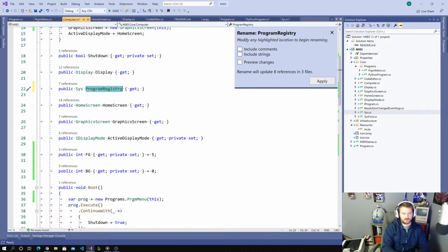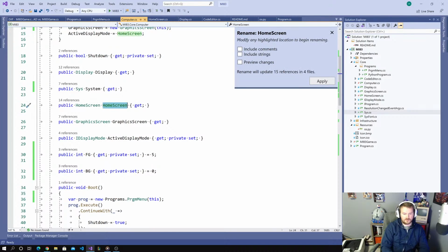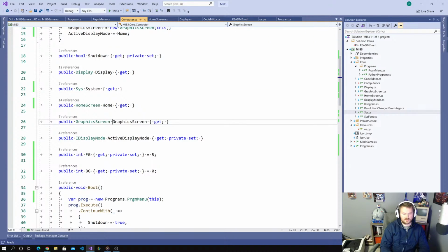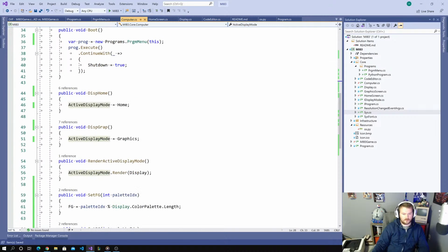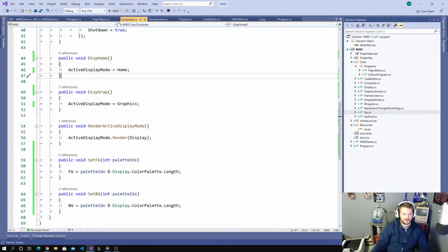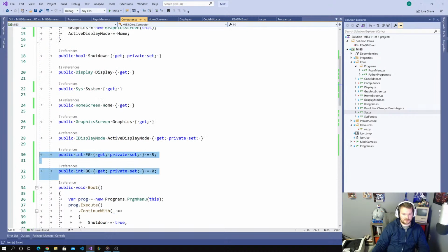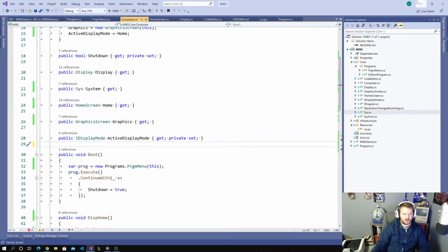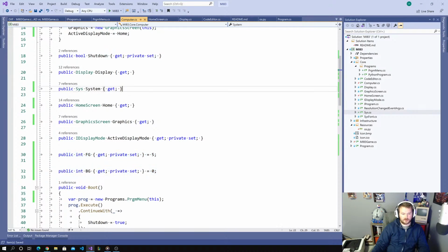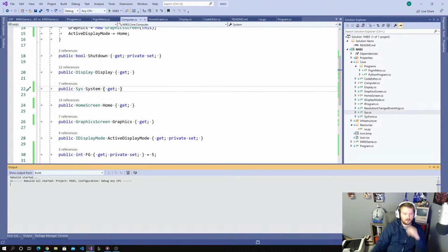And then rename this to system. I'm actually going to rename this just to home, and this to graphics. And then these ones are all going to get funneled up, I believe, into sys, because that's kind of where it belongs. But for now, we'll leave them. I'm not going to go too far into yak shaving.